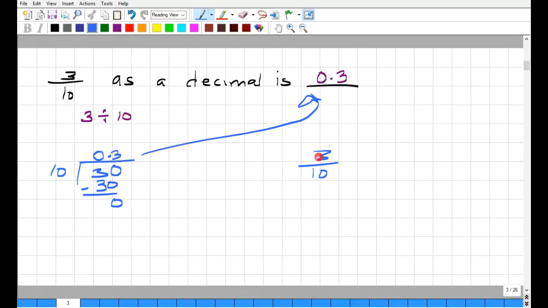Okay? So again, shortcut way of doing this. We have 3. We know that there's an unstated or unseen decimal point to the right of all whole numbers. So we have 1 0 here. So we're going to move to the left 1 place. So we use a placeholder to help us to see that decimal point. So we end up with 0.3. So this is how it's done. Choose the way that works best for you and make sure that you apply the concept correctly so we can get 0.3 as the answer.